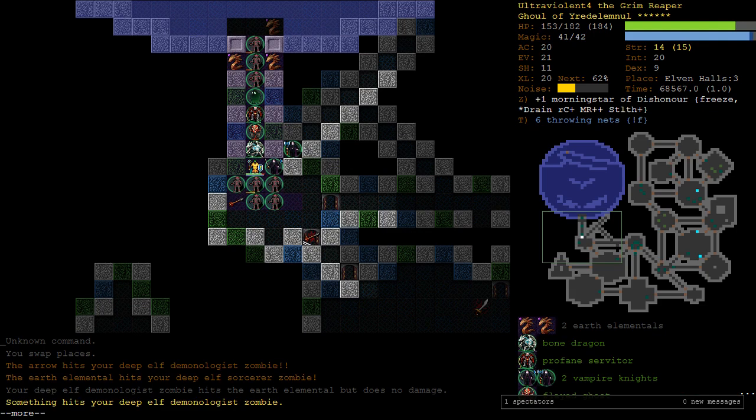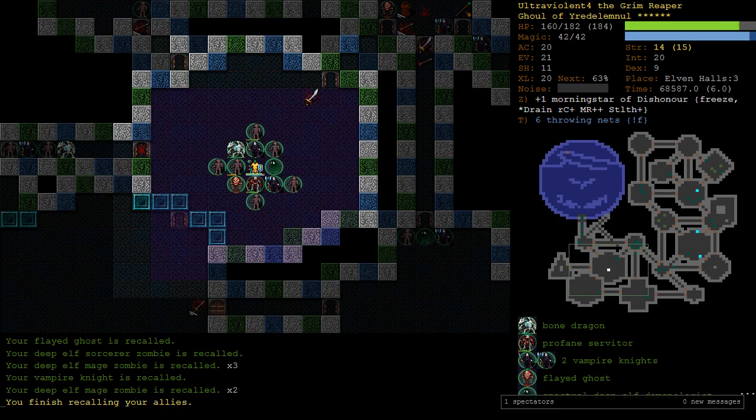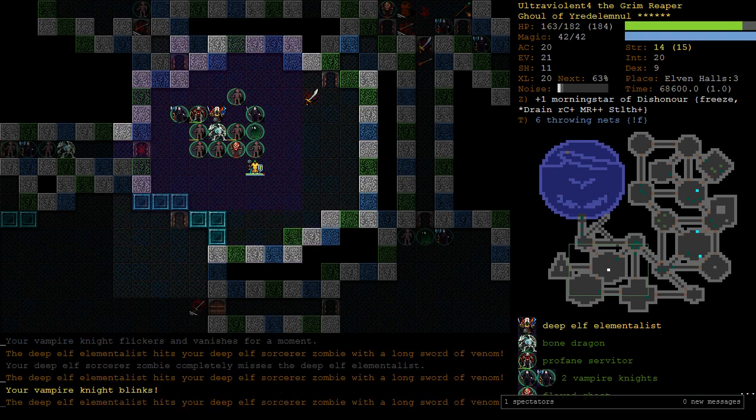Okay, well here comes an Elementalist. Okay, time to back off. We're going to bring everyone to this big room down here, and then we're going to recall them all in. And we've got a Balrog with us. Sweet.